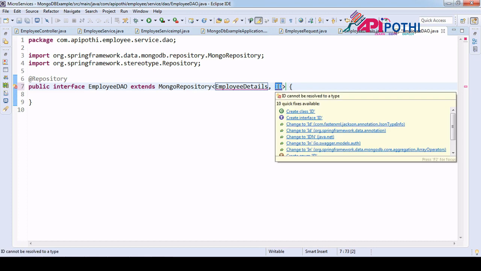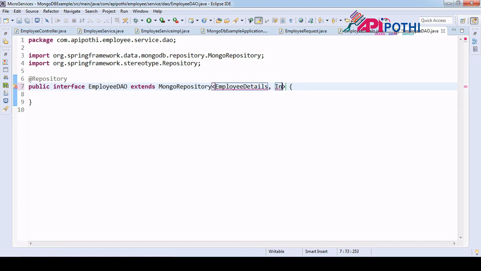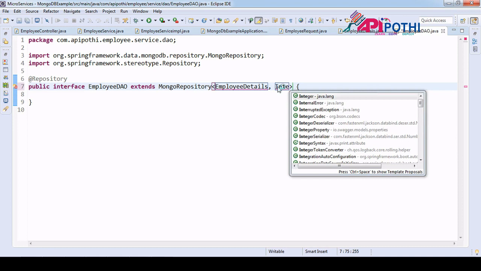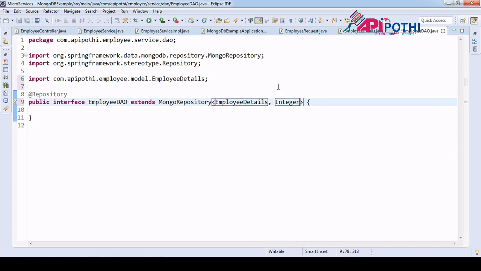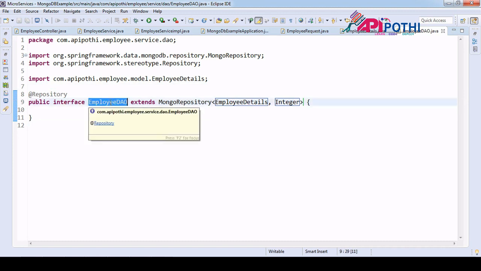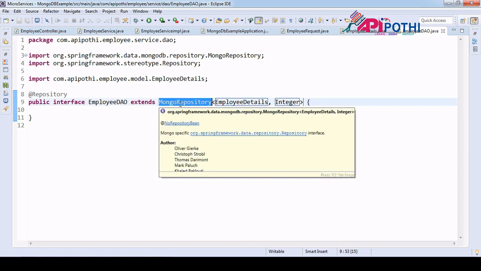And what is our ID? Integer type. Okay, import it. Done, that's all. So what will happen is, as soon as we created the DAO interface and extend this MongoDB repository, which is again an interface only, all the inbuilt methods available inside MongoDB come ready-made, which will help you do all your operations.